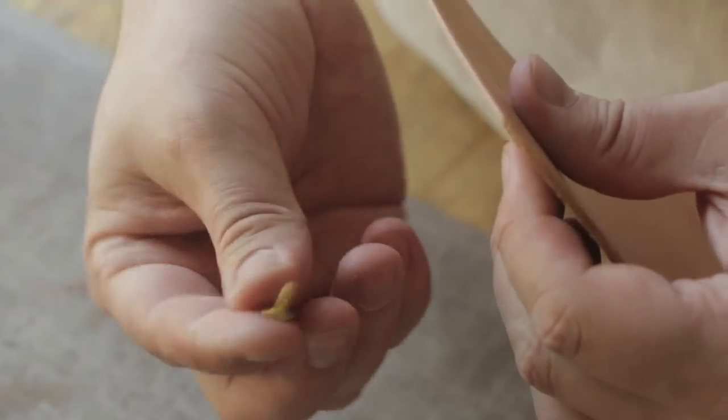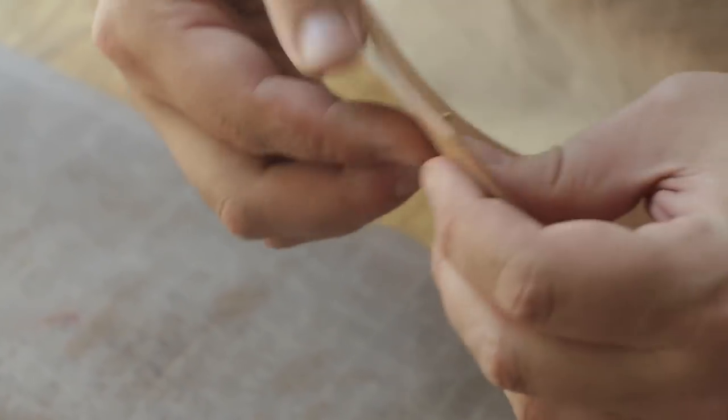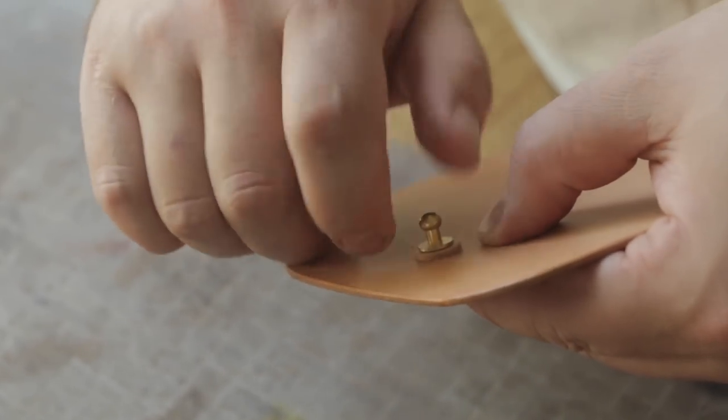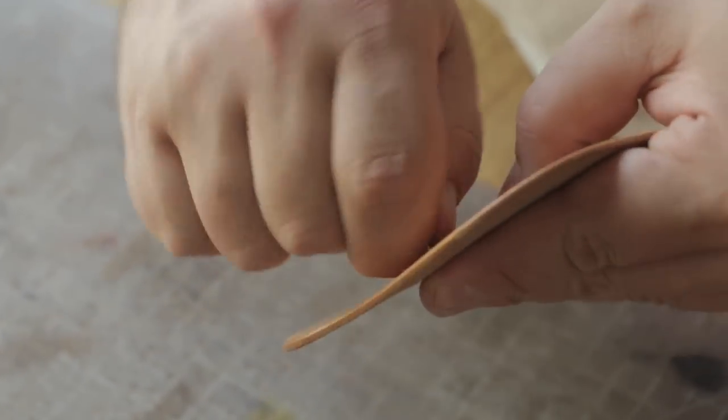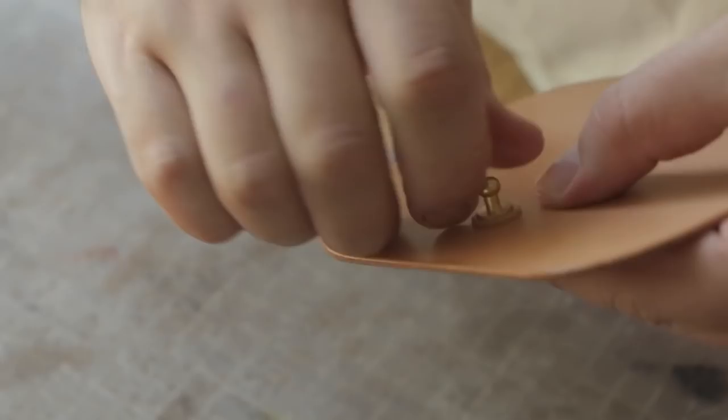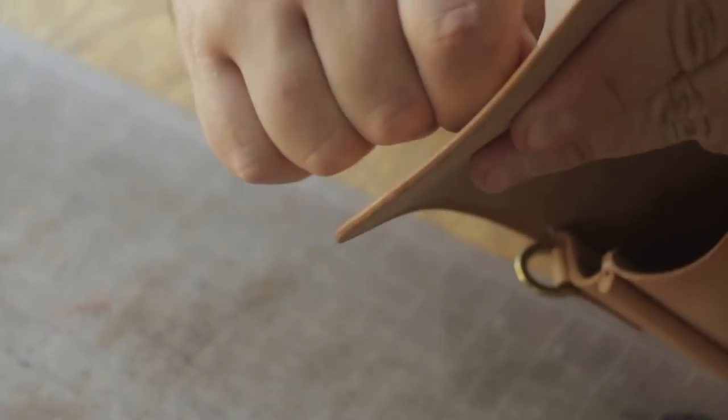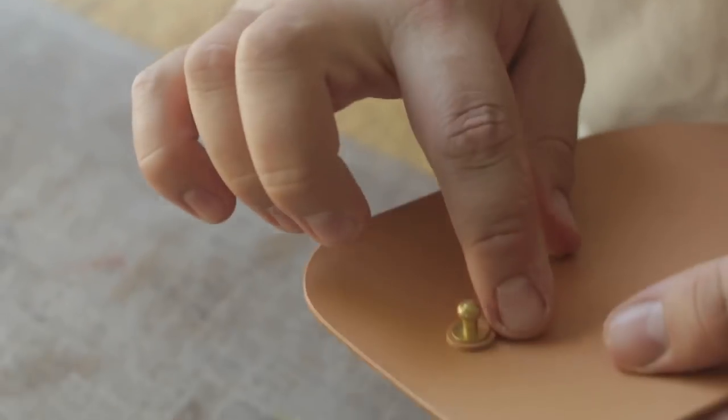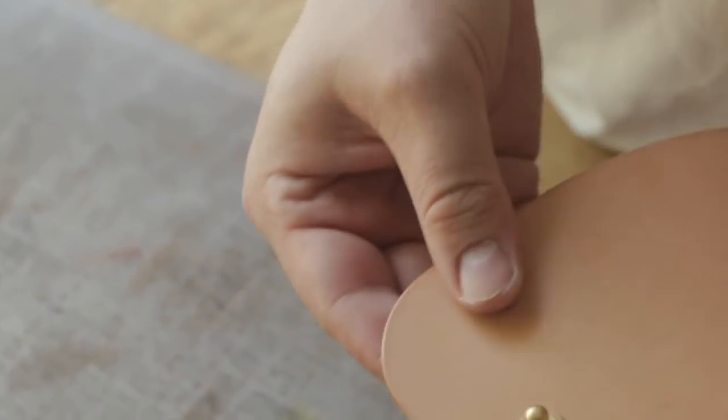These are pretty simple to install, you just take the threaded part, put that in, I'm gonna take my washer, put that on, and then just screw our button stud on top. I'm gonna just kind of dry fit this but you probably want to put a little dab of glue on the threads or Loctite before you install it permanently. And there we go, we have just a nice little detail of that washer there.